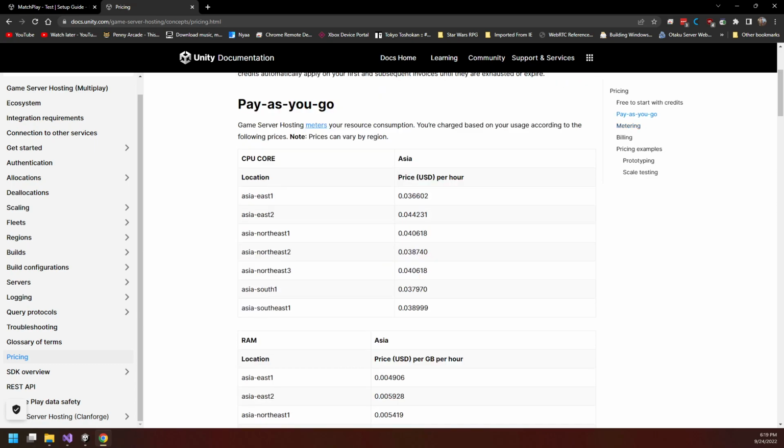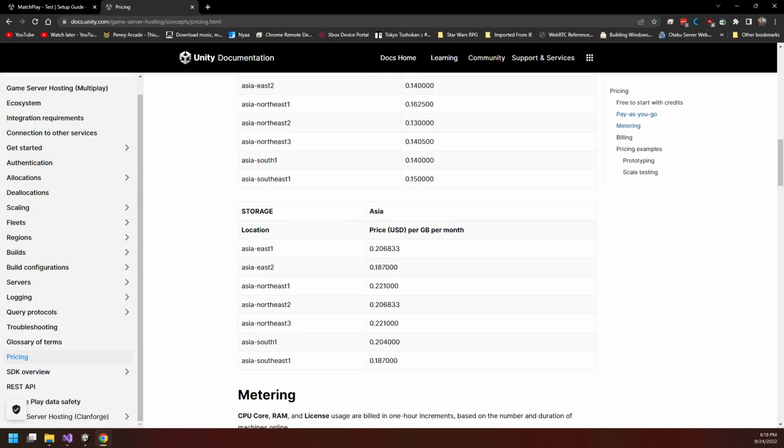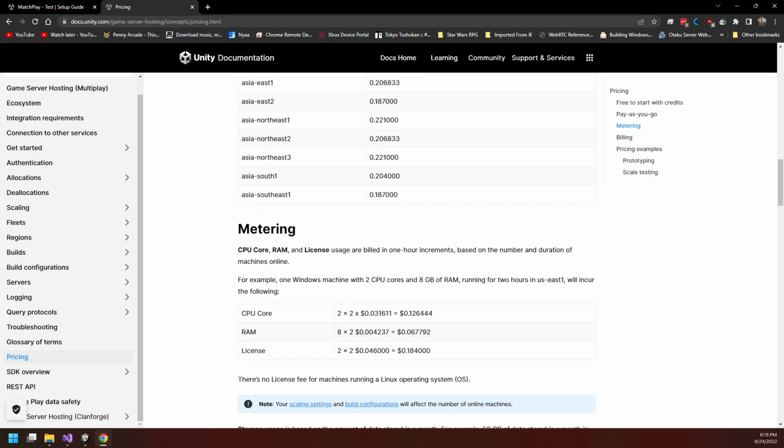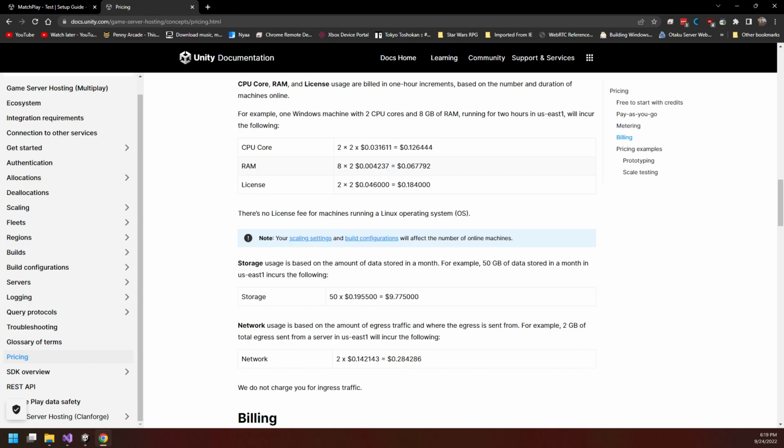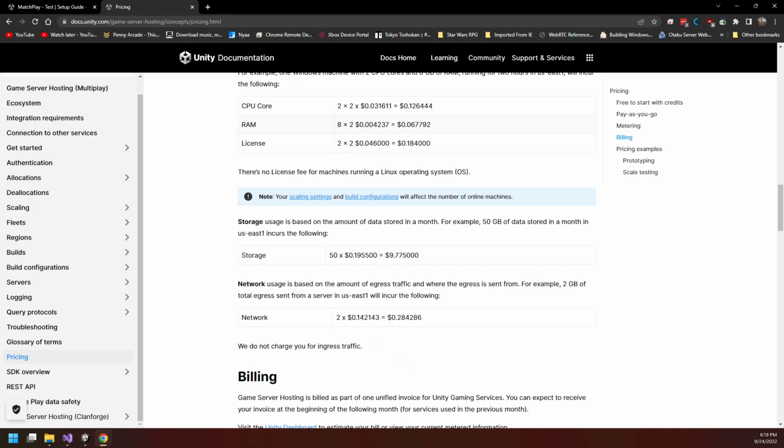I think it's for the first 50 gigs, or I might be thinking of PlayFab. And also the bandwidth. The bandwidth is the amount of bandwidth coming out of the server, not what is actually going into the server. So they don't charge you for incoming bandwidth, just the outgoing bandwidth from the actual server.